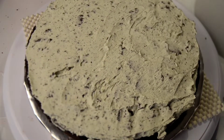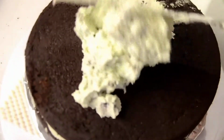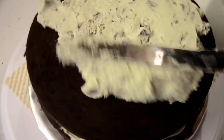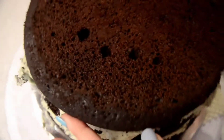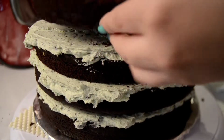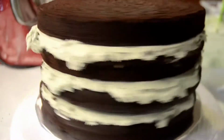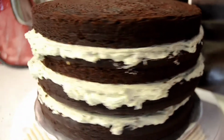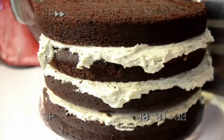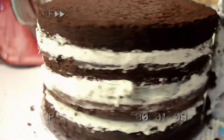Then I added my second layer, third layer, fourth layer. You know the drill. Just stack it up, with icing in between each layer. You want to get these layers as smooth as possible, so when you put the final cake on top, it's nice and level. Once I was finished with the 9-inch cake, I popped it in the freezer so it would firm up for the next step, and then I worked on my 6-inch cakes.